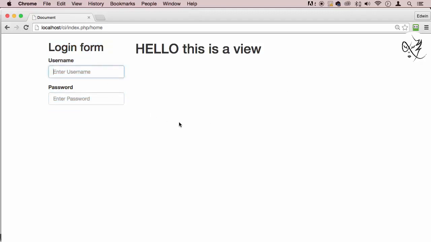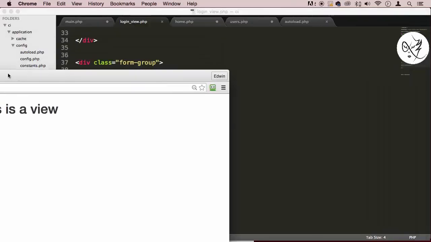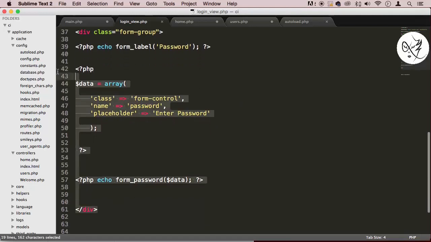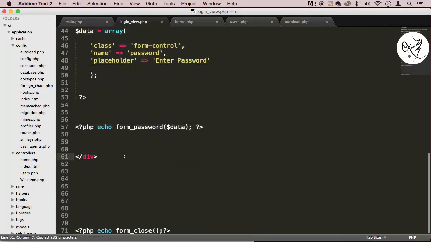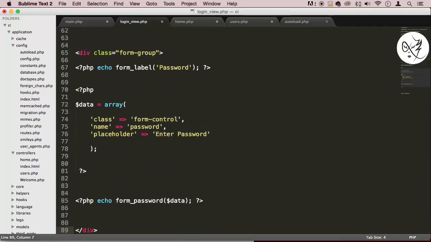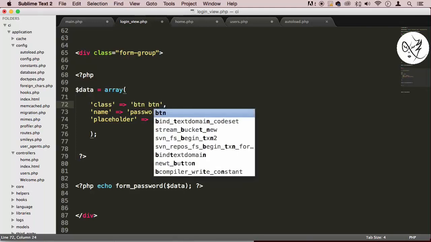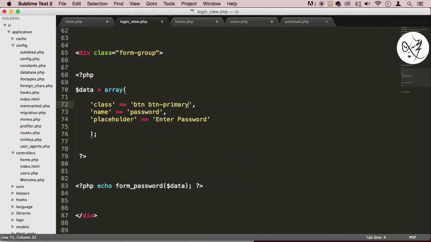All right, perfect. So the next step is building the submit button. Let's do it right now. Since this is easier, let's actually copy this whole thing too. Why not? And paste it in there. Now for the submit, we don't need a label, right? There we go. We do need a data array. All right, and the class is going to be a different class. Let's use another Bootstrap class called btn, that's one, and let's use another one called btn-primary. There we go.